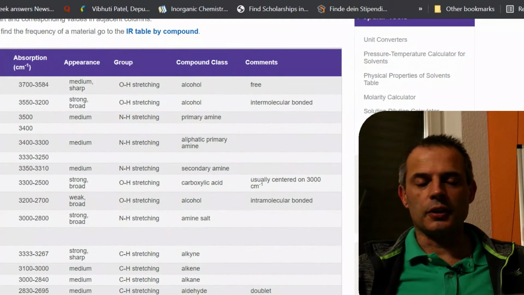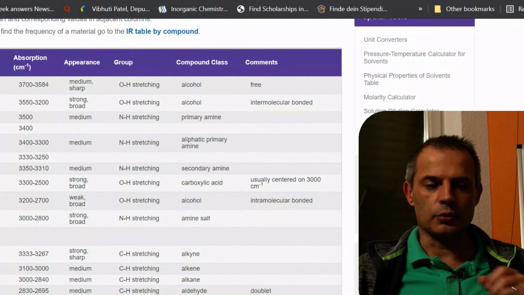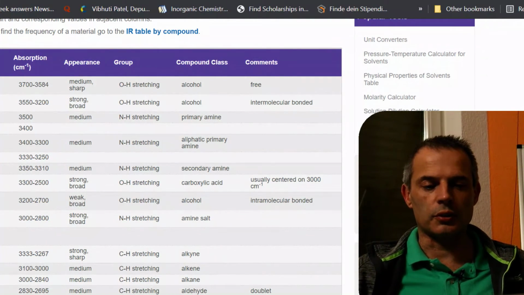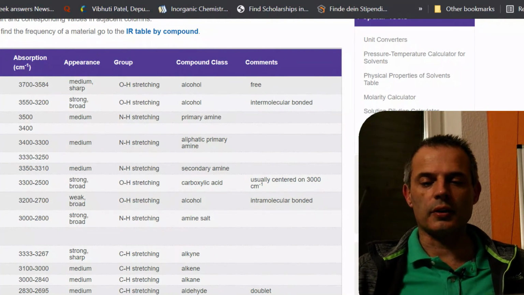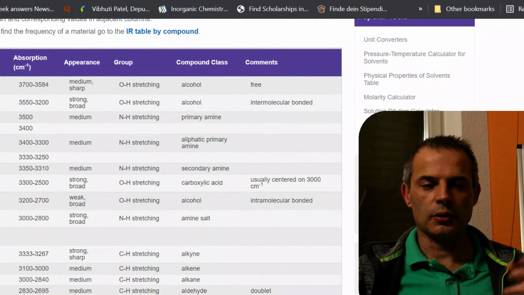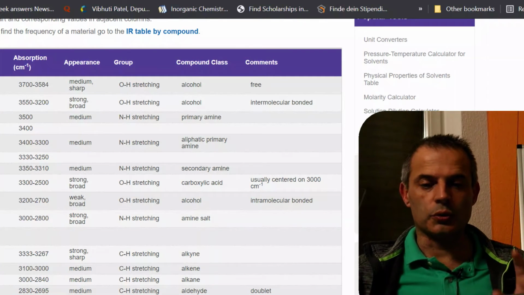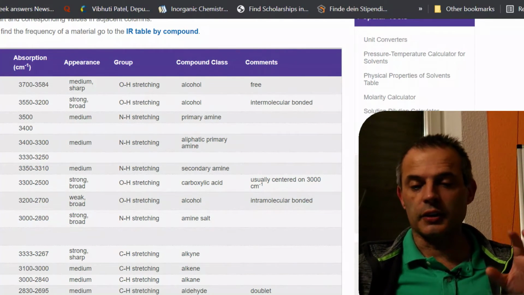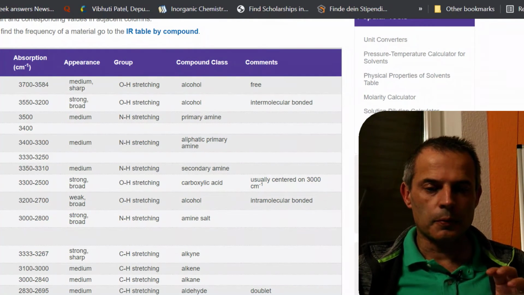That again goes to the problem that we have with infrared, that the strength of the absorption and also the breadth of the absorption depends on what the bond is otherwise doing, because we can imagine the strength of the bond between an oxygen and carbon in an alcohol will vary whether the lone pair is doing something or not, and whether the hydrogen is hydrogen bonded to something else or not. Likewise, primary amines, so that's the next one down, are also affected by hydrogen bonding. So NH stretching and NH stretching, it varies too.